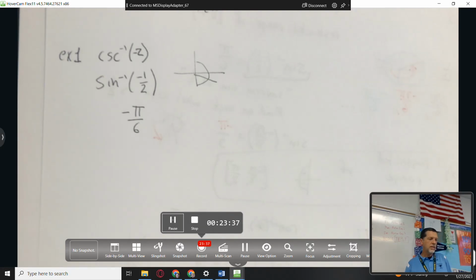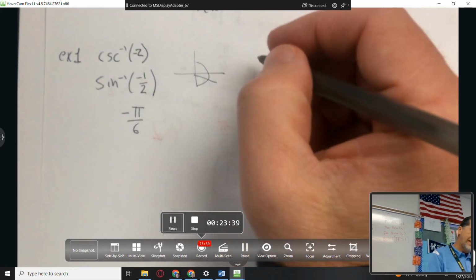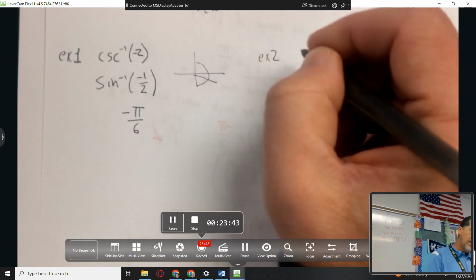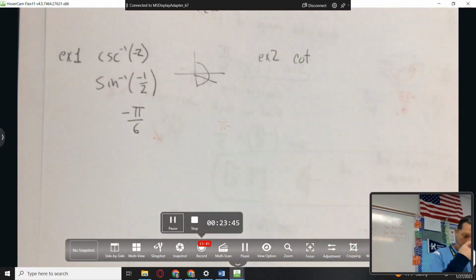Is that all you have to do? Uh-huh. Wow, okay, let's help, don't make it any more confusing. Wait, so you don't have to write the restricted range? Nope. You have to use that. You have to know that. But your answer is just going to be one angle. Oh, okay. Sorry, I didn't make that clearer. That's all.